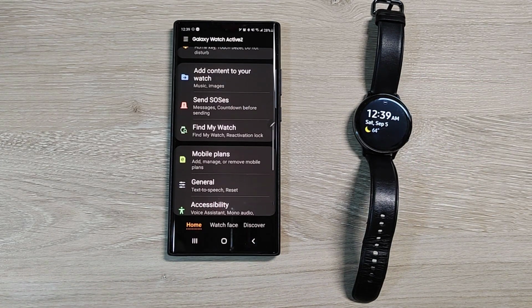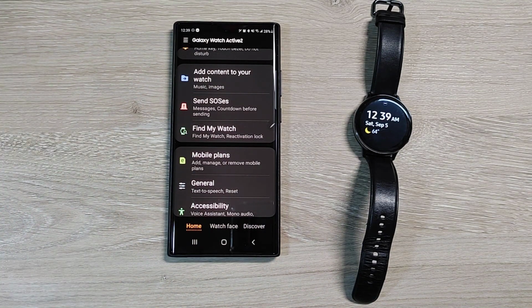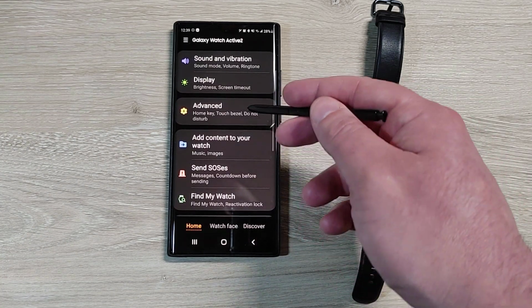Personally, again, my watch is pretty much on my arm all the time, so I have used the phone one before, not with this current phone, but other phones, of course. And it's pretty good. Add content to your watch, music or images. I don't do that, so I don't need that at all.